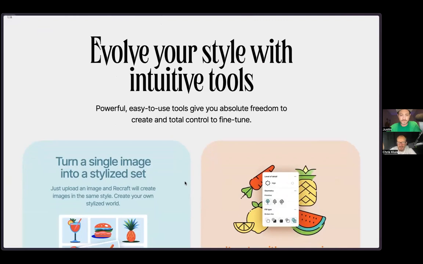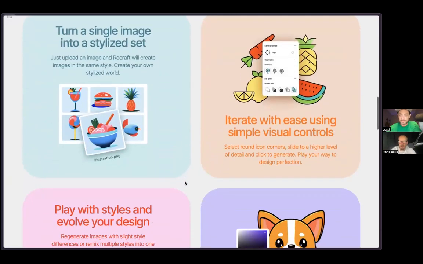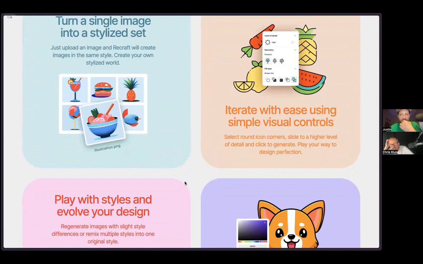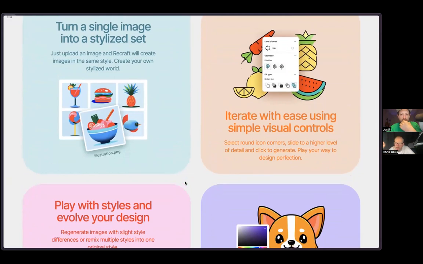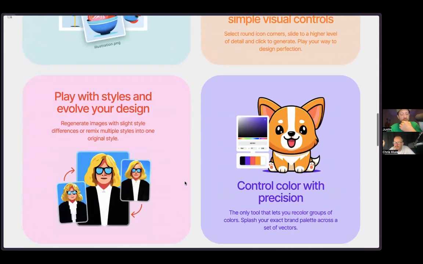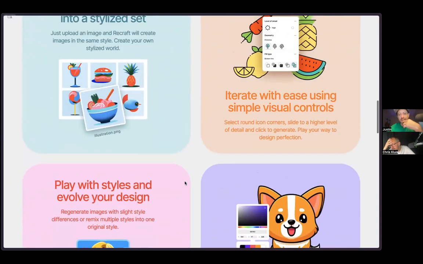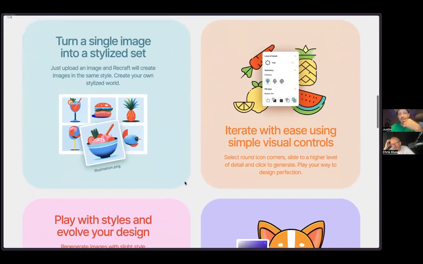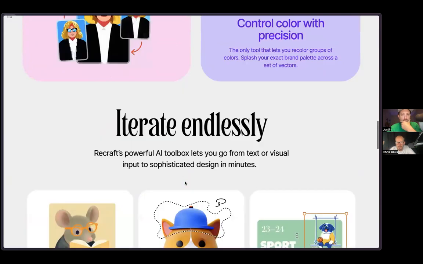Keep scrolling. Yep. So check this idea out. Turn a single image into a stylized set. Oh, interesting. So when it says consistency, it's actually talking color themes and styling. This is just huge, right? For branding and stuff. I mean, this is a massive leap if it works. In fact, I think we should probably do a deep dive on it on a different episode since we have 12 different things to touch today.